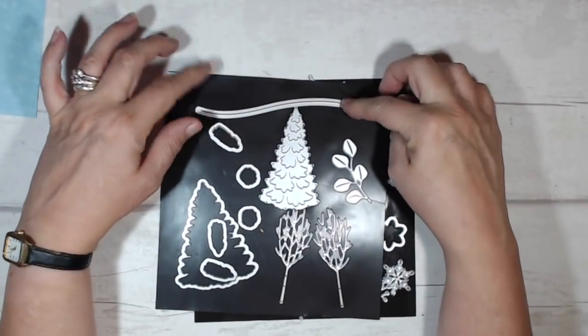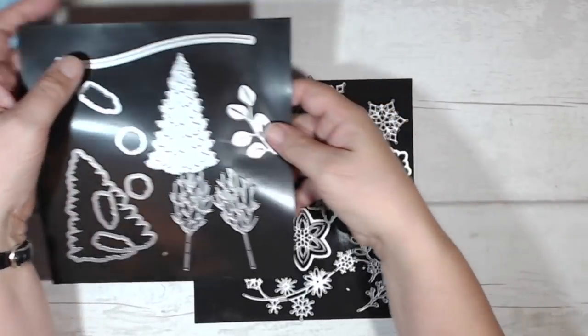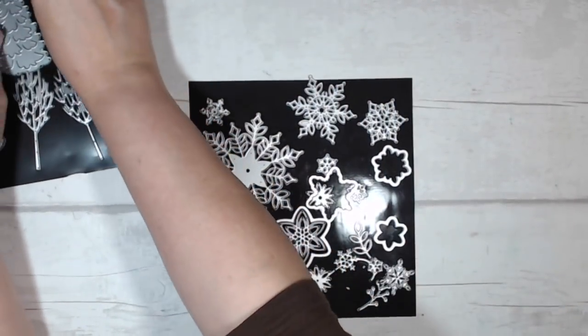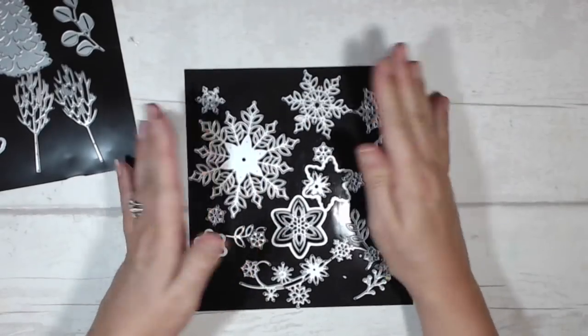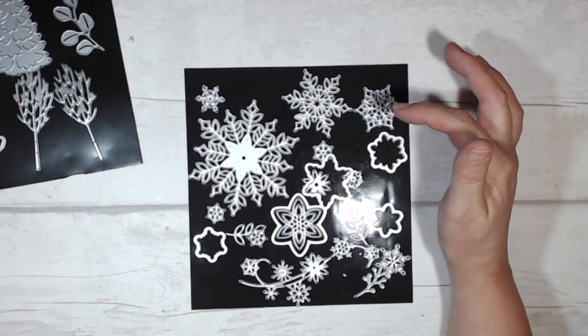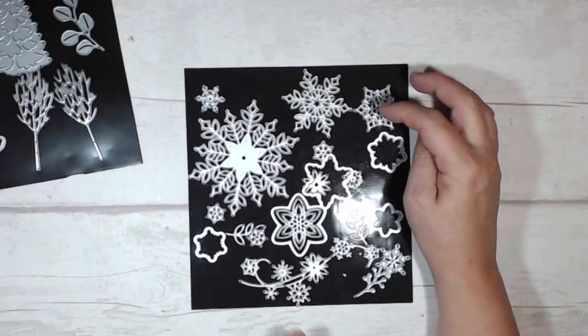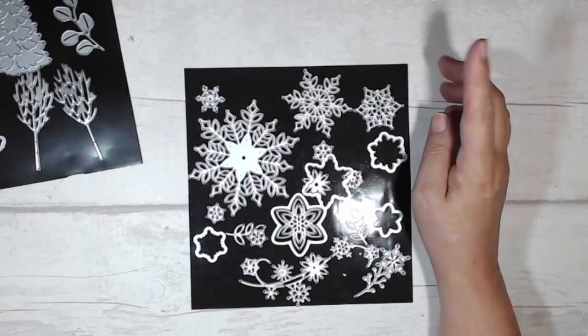I'm going to use this die to cut my snowbank, and this is from In the Woods. I'm going to have some snowflakes on here just because these dies are absolutely so gorgeous, and they're not going to be around for a long time, so I'm making the most of them. And this set is called Snowfall.